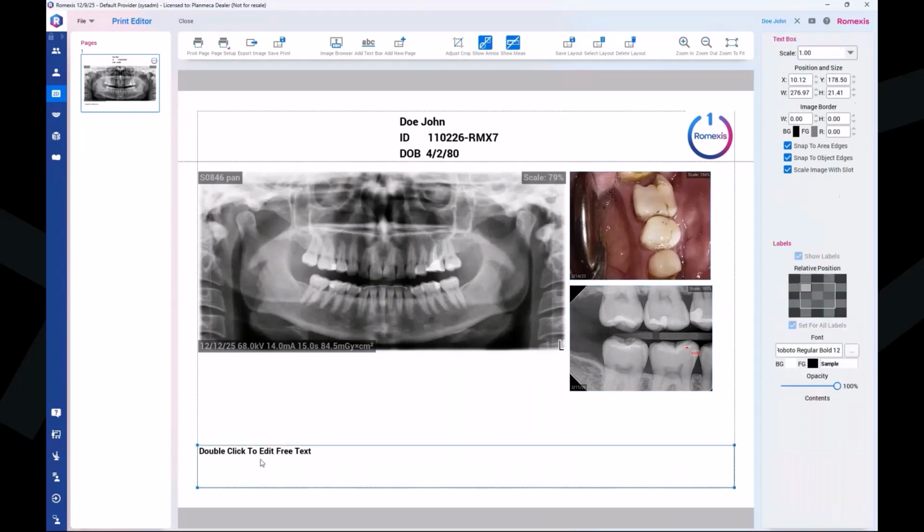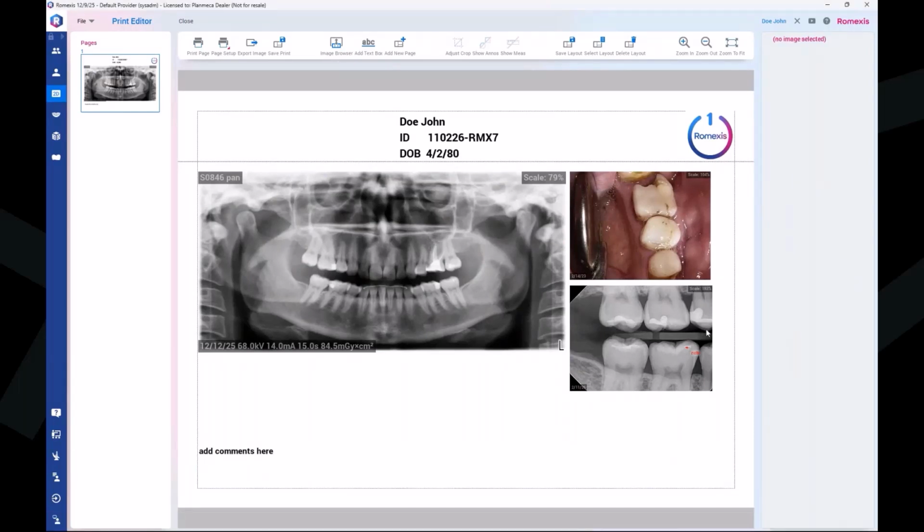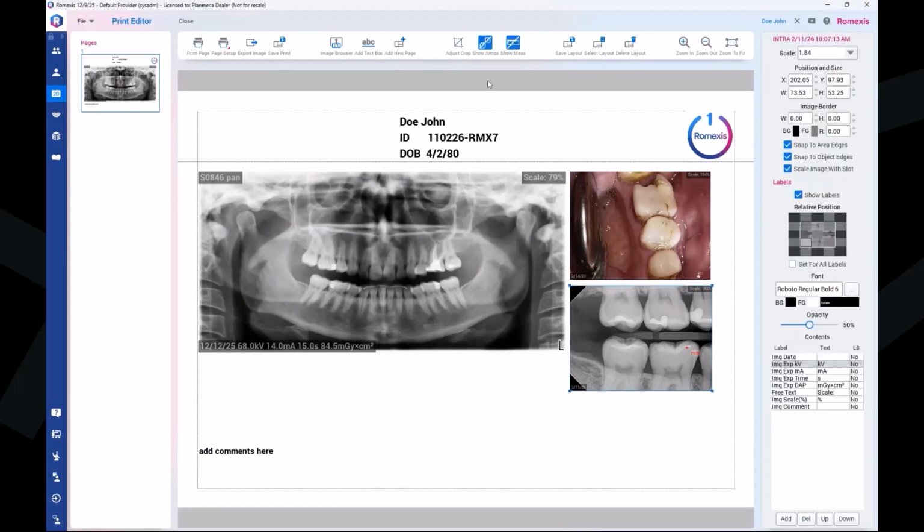You have here also a free text box, so you can add your comments here, if any. If you have added the diagnosis to some image, you can add that one also from here to the layout.